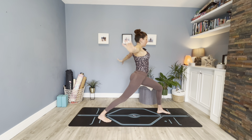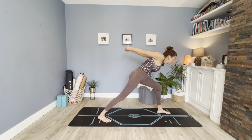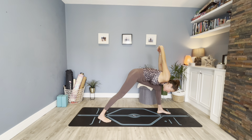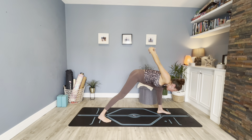Now take the hands behind the back, interlace the fingers, pull the knuckles down towards the ground, squeeze the shoulder blades towards one another, puff up the chest, arch into the back, take an inhale. And then exhale, dive forward. Again, maybe you just stay here, maybe you drive the left shoulder towards the left knee, arms go over the head, come into your humble warrior. Let's take one more breath. And lift yourselves up with control.